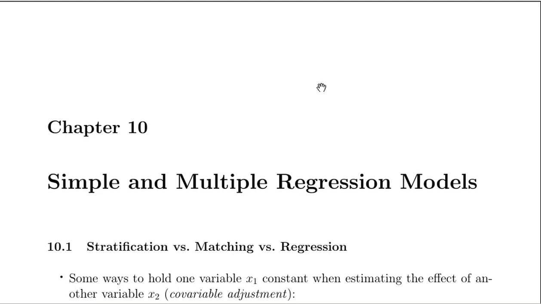Before going into linear regression, it's a good idea to take stock of the various alternatives to regression, such as stratification and matching. The idea is to be able to hold a variable constant, such as a variable X1, when we're estimating the effect of another variable, X2. That's part of multiple regression, in this case with two predictors. In simple linear regression, we don't have X2, but we're just studying the effect of varying X1. But you can hold variables constant and study effects of other variables using matching and stratification.